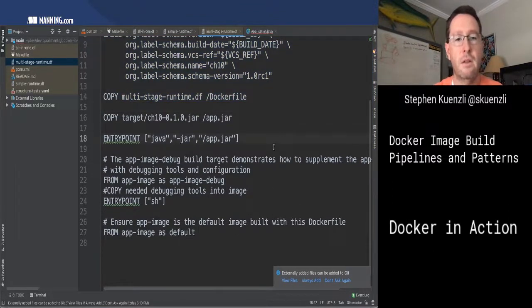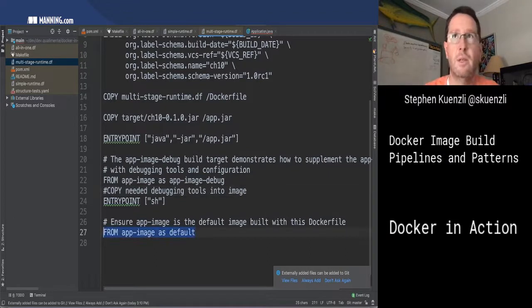And then here's another from. So this starts a new stage. You can think of it as extending the app image build stage, and we're going to add some other tools. So we could copy something else in here.